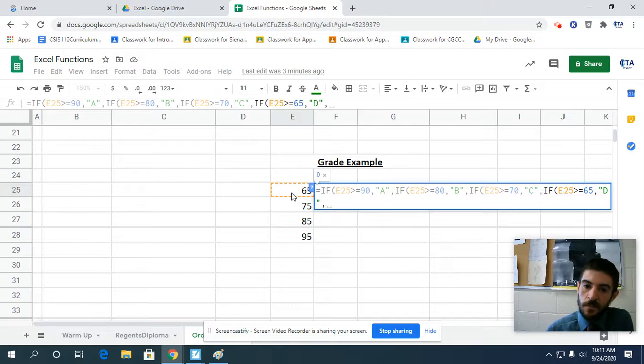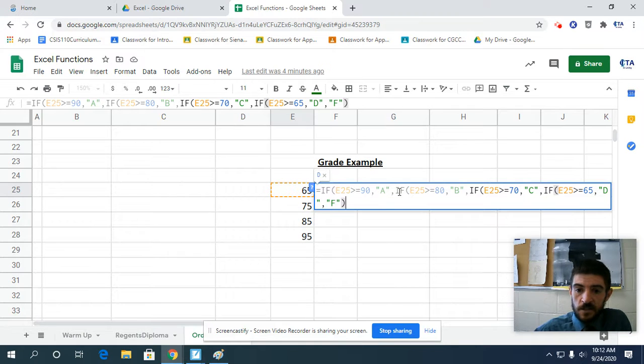Otherwise, and now sometimes kids want to do another test and then they say like, all right, do we need one for less than 65? You actually don't, all right? Because if they don't have an A and they don't have a B and they don't have a C and they don't have a D, unfortunately, the last thing that's left is an F. So when you get to the end, you're kind of left between two choices. So you don't actually need another if statement, because if they didn't get a D, we already know they didn't get a C, a B, or an A. So then the only other option is an F.